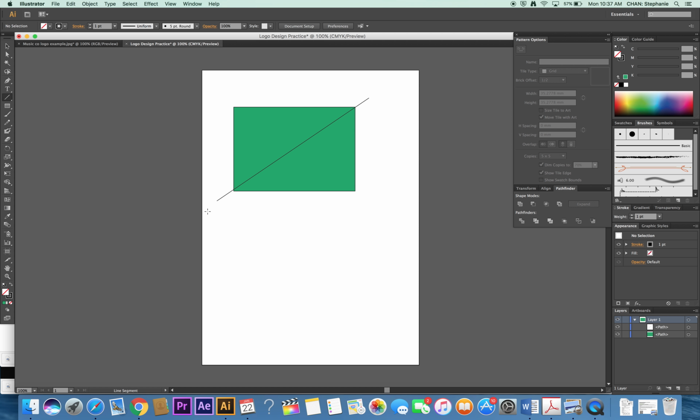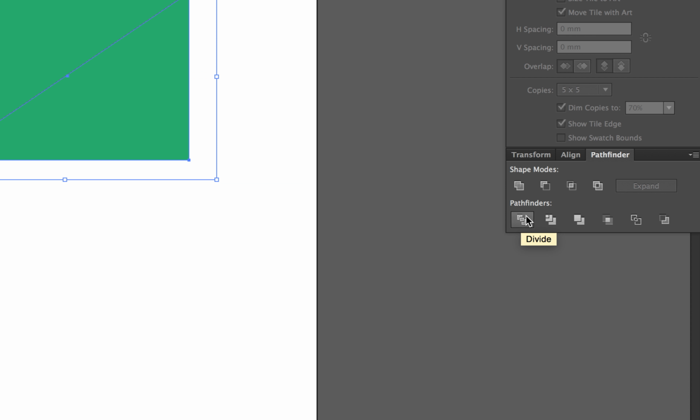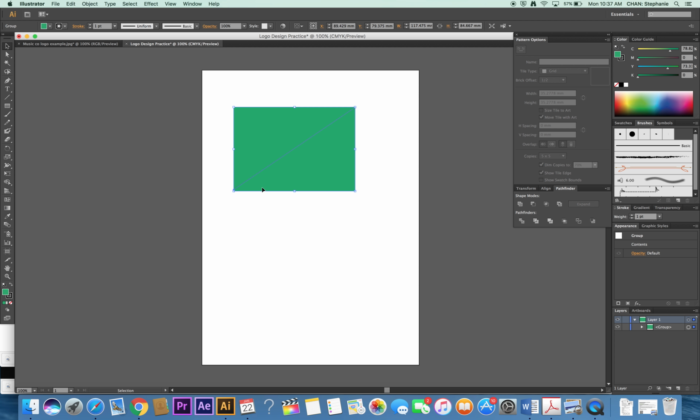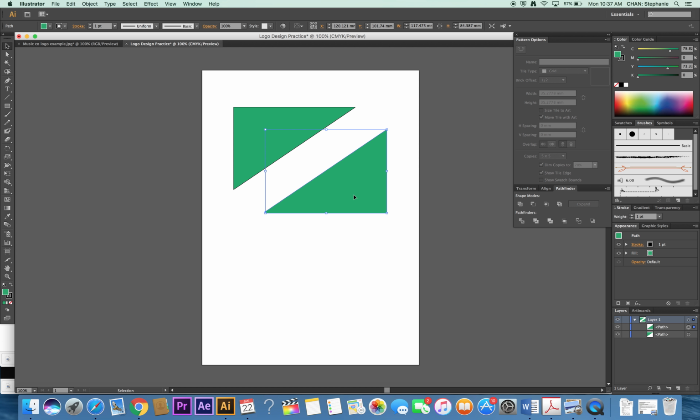So here I've drawn a line through my rectangle, and I'm going to use the selection tool and select all of them. And then I'm going to use, in the Pathfinder window, this divide button. So if I use the divide and I divide it, and then I right click and ungroup, then I've just created two triangles from a rectangle.